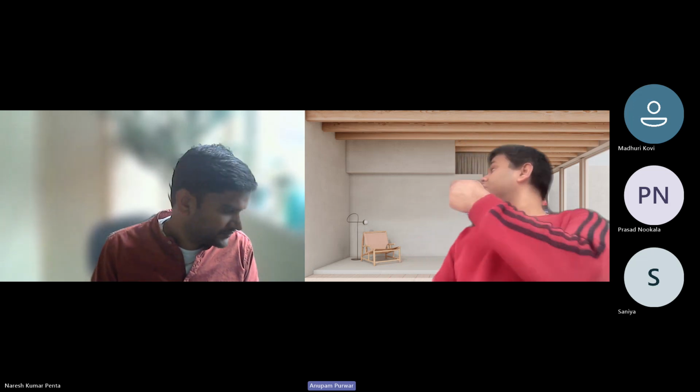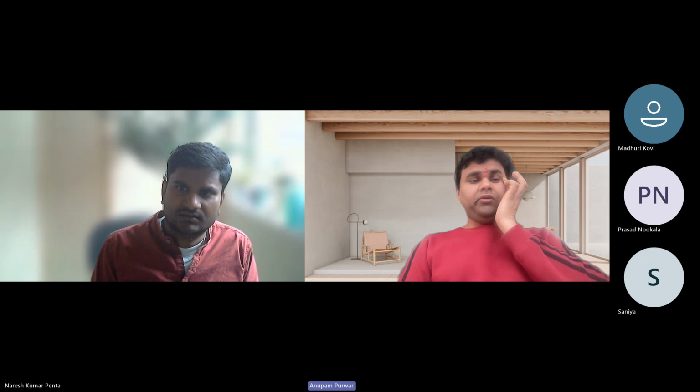Okay. Yeah, so I'm just showing that once again. Okay. The API key, how to get the API.